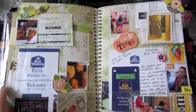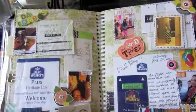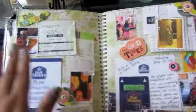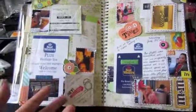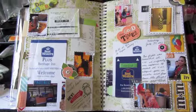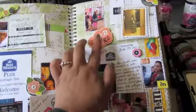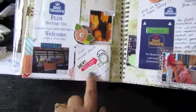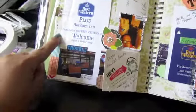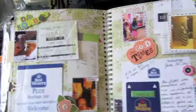I actually like this page. It's so messy — my husband would have everything lined up and neat, but I like it messy. I don't measure anything and I even put little stitching on it. I know some of you probably like it neater, but it's my smash book and this is me. These chipboard stickers are from Soft Spoken. I also have some smash washi tape used here, though it doesn't stick very well.